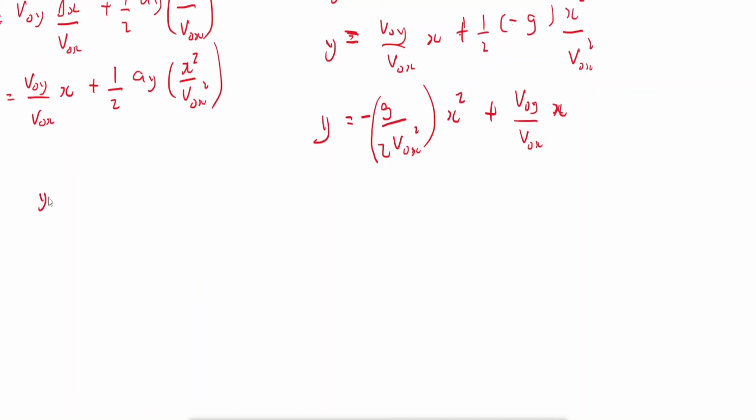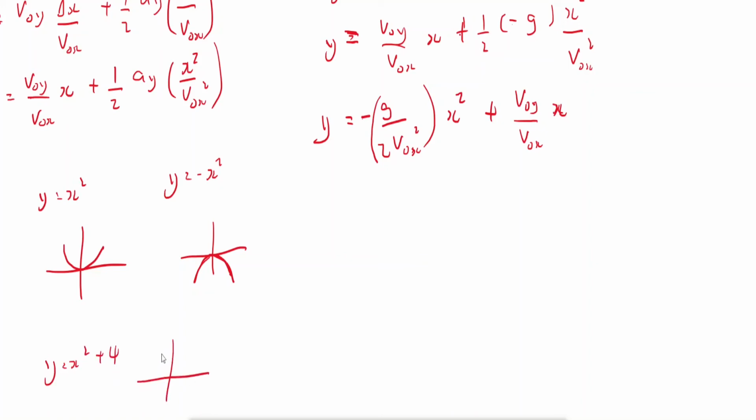Remember, if I say y is equal to x squared in mathematics, I draw a parabola like this that crosses the line at 0. If I say y is equal to minus x squared, I draw a parabola that is facing downwards. So there's a minus before the x squared, so this is a parabola that is facing down. Now, if I say y is equal to x squared plus 4, I draw a parabola that is going to intersect at 4. It's going to turn at 4. If I say y is minus x squared plus 4, I'm going to have a parabola that intercepts at 4, but is facing downwards.